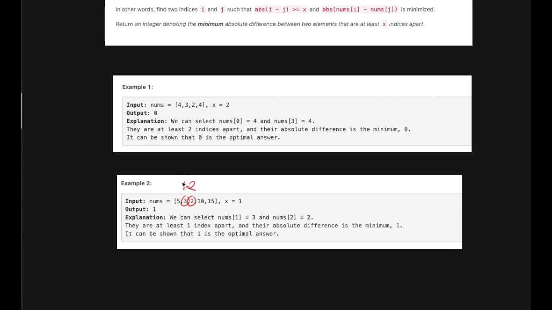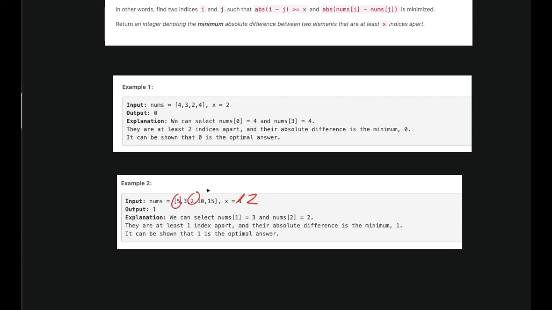The absolute difference of 1 and 2 is 1, which is greater or equal to x. That's why we can use this 3 and 2. Let's say that x is not 1, it is 2, then we cannot use this 3, 2. So then the answer, I think, will probably be 5 and 2. That's basically all of the problem description.